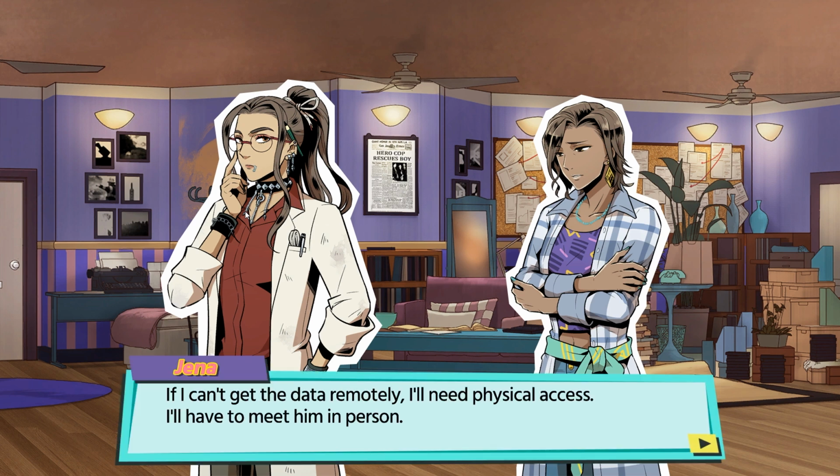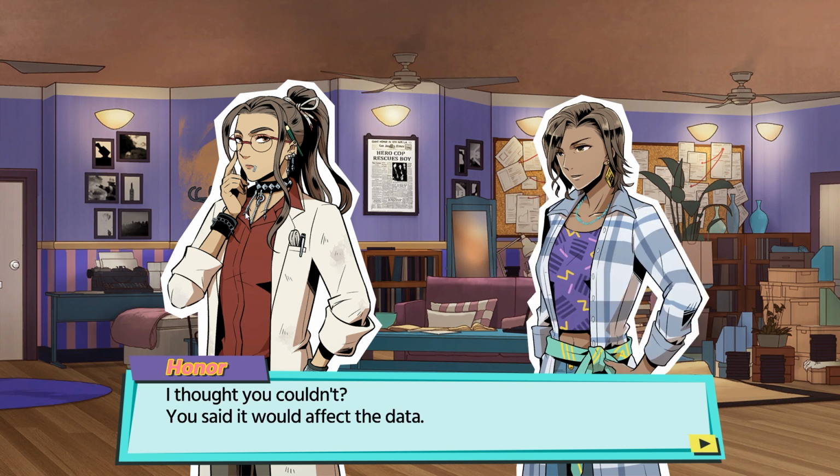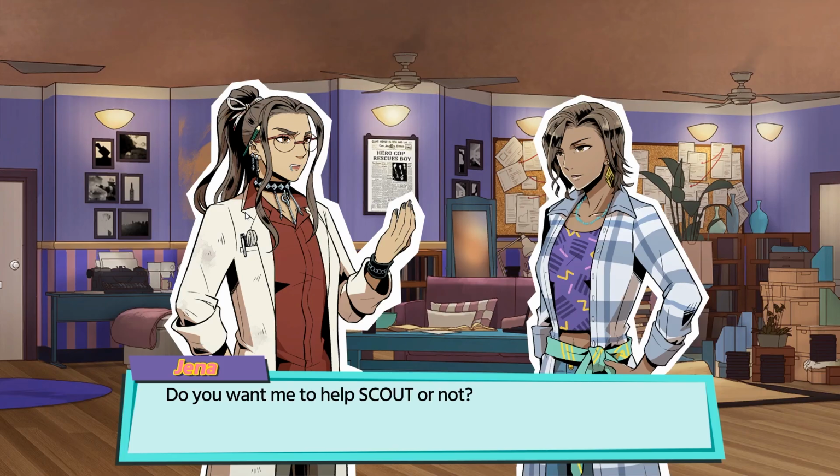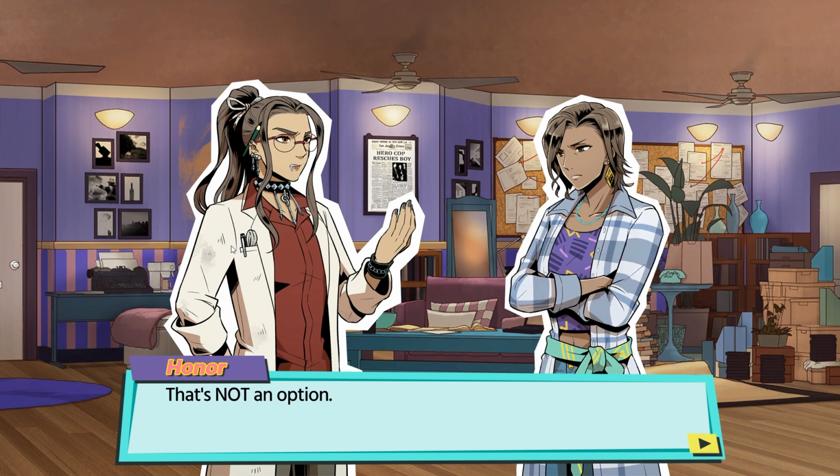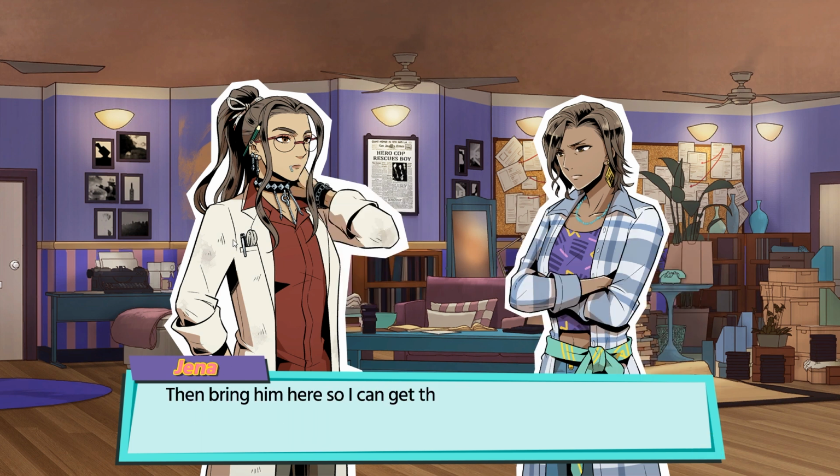If I can't get the data remotely, I'll need physical access. I'll have to meet him in person. I thought you couldn't. You said it would affect the data. Do you want me to help Scout or not? Because I could just as easily shut him down and save myself a whole heap of work. It's not an option.